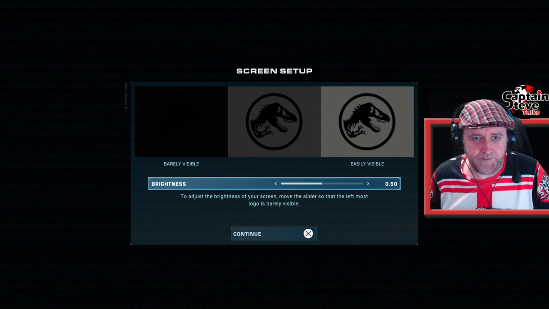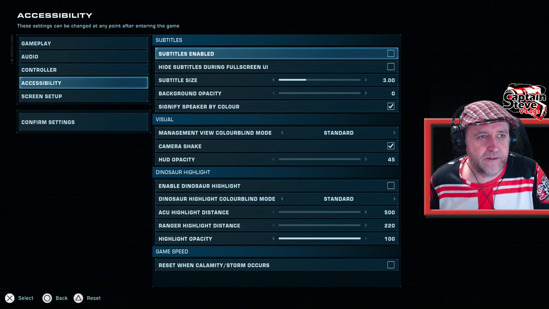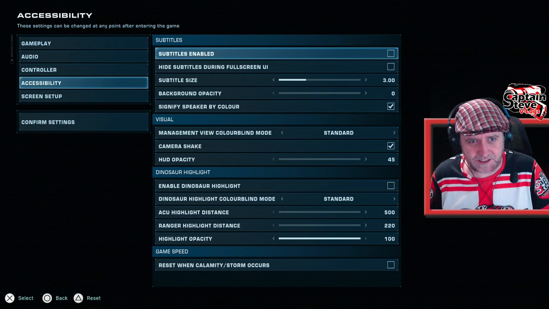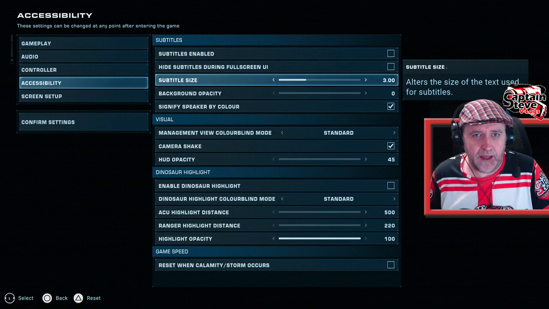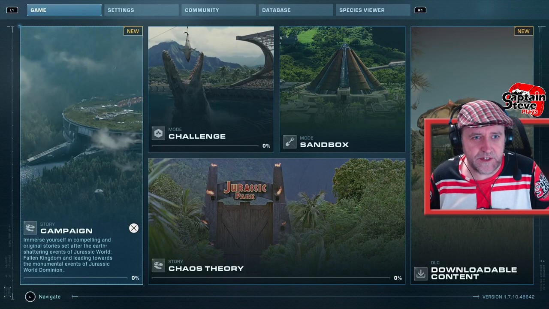Right, let's hit this then. Brightness, yes, that can stay as it is. Oh, my fudging Christ. What the heck have we got here? We got lots of stuff. Well, fine. I don't want to change anything. I just want to play the game. Let's do this.